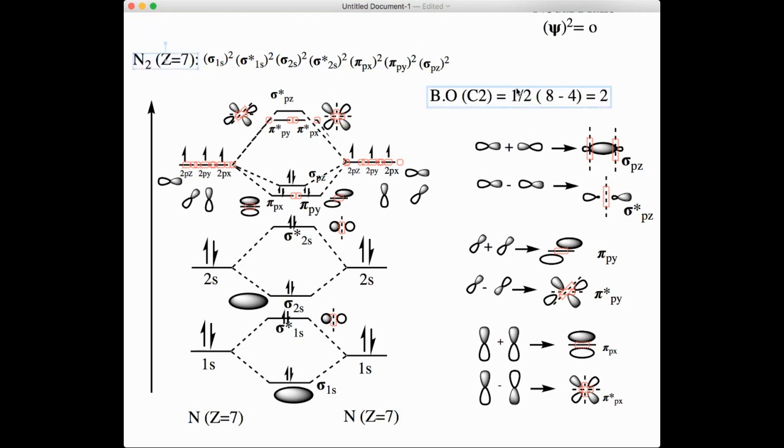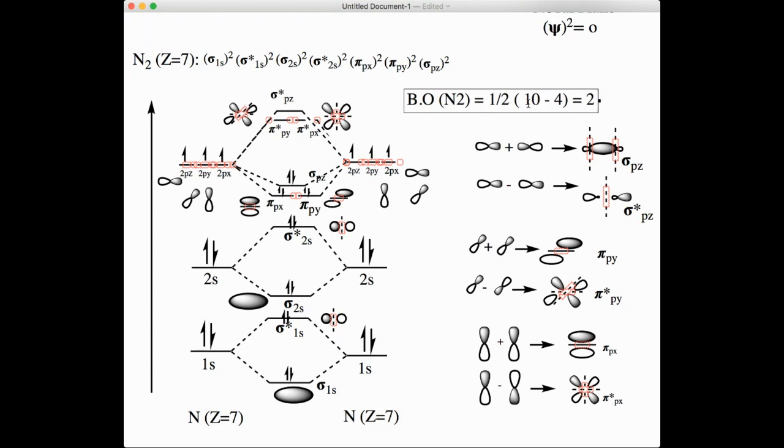All right, so now let's do the bond order according to molecular orbital theory of N2, guys. So that would be half of how many electrons in bonding molecular orbitals do we have from the nitrogen molecule? How many electrons in bonding molecular orbitals? That would be a total of 10. So we have 2 here, 4, 6, 8, and 10.